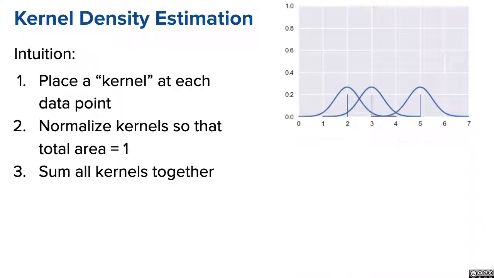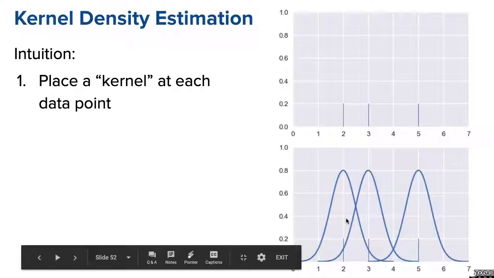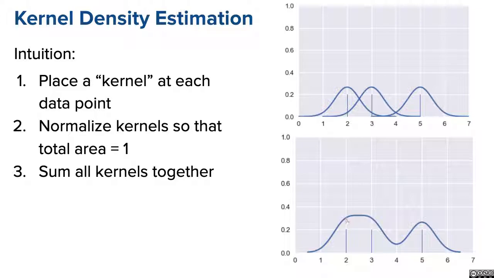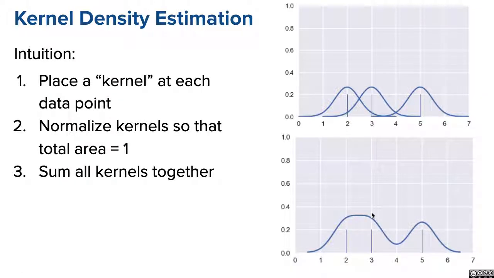Again, we take points, we add a kernel to each point, we normalize the kernels, and then we add the kernels together to get one final curve. We can change the shape of this curve by changing the kernels. If we choose, for example, not a Gaussian kernel but a kernel that looks something like a triangle, then our resulting plot will look kind of edgy, like a mountain range. There are many types of kernels which accomplish different purposes.